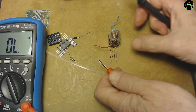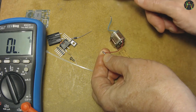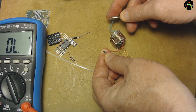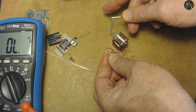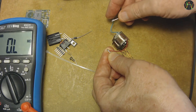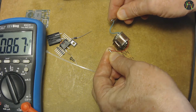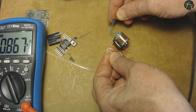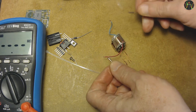The only way to find out if the high voltage coil is alright is to see if we have conductivity. This is the secondary, which will have a relatively high resistance — certainly more than what the multimeter allows for simple conductivity tests, so we need to measure proper ohms instead. About 870 ohms, so the secondary is fine after all.